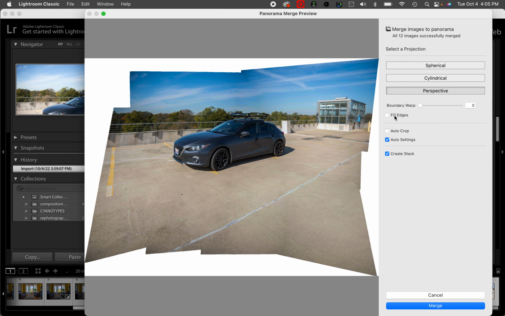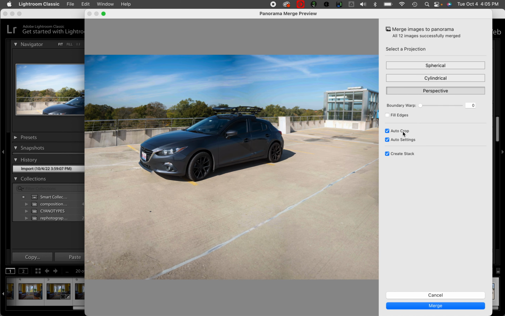We can fill edges, which will fill in the white, but that usually does not do the greatest of job, so I tend to leave that off. Auto crop is nice because it will get rid of the white borders and crop it for you. And then auto settings gets the brightness fairly appropriate, and creating a stack again creates a stack just like the other one.